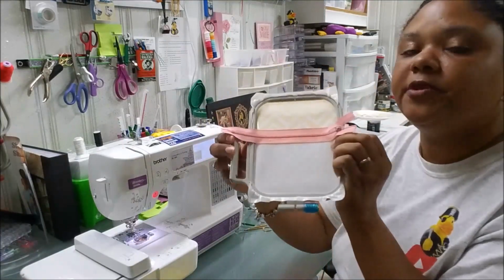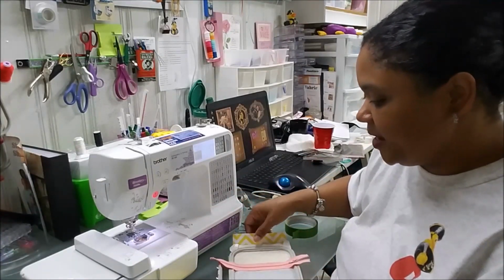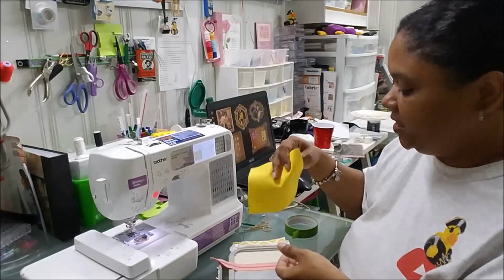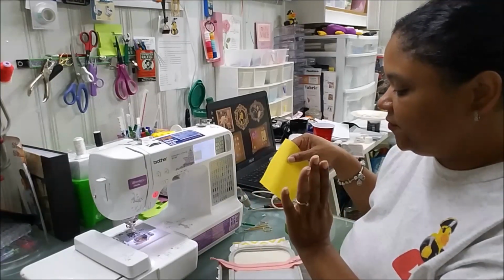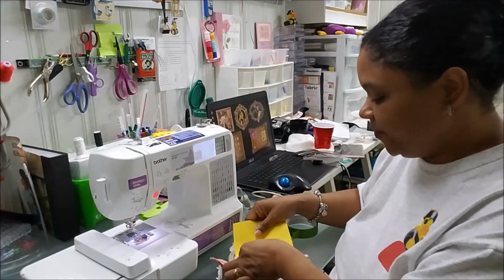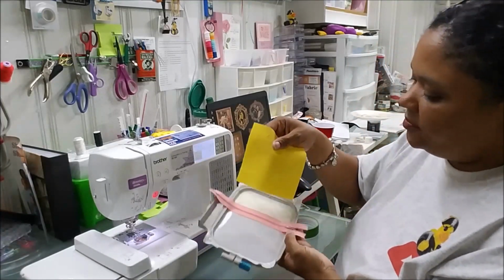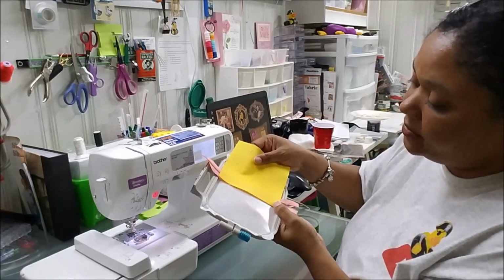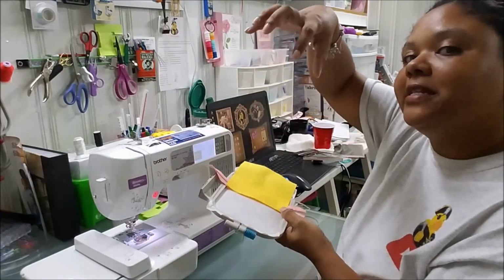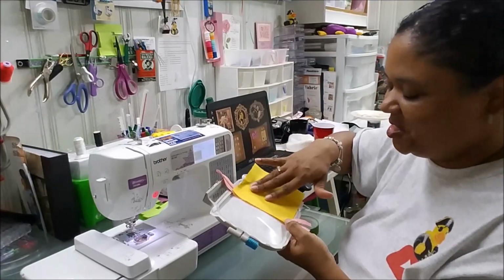Okay, now we come back to the front, and we're going to pull this up and make sure that's laid out the way, and we're going to take our front facing fabric, and we're going to do the exact same way as we did for the lining of the bag. We're going to mirror this on the front. Okay, and we're going to take this edge and line this edge up just like we did on the back along with the bottom of that zipper. All right, so this is the bottom part of the bag, but we're laying it along the top part of the bag. And as I mentioned, you'll see how it comes together here in a moment.